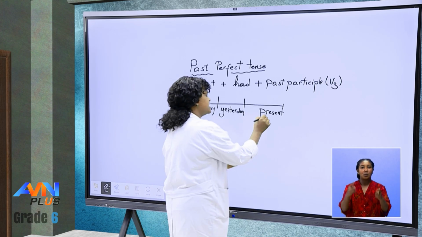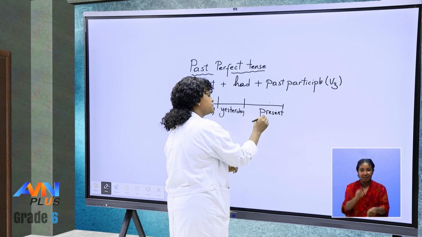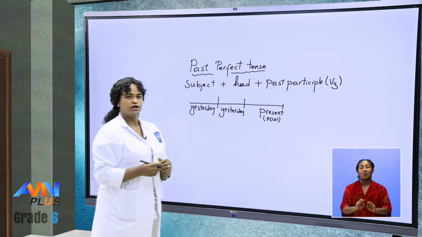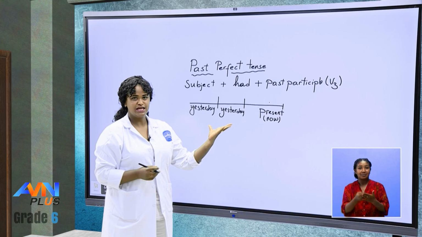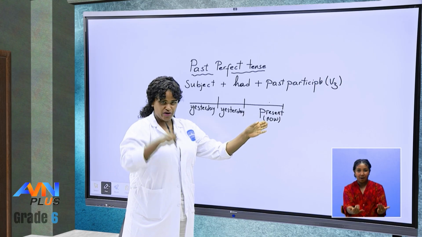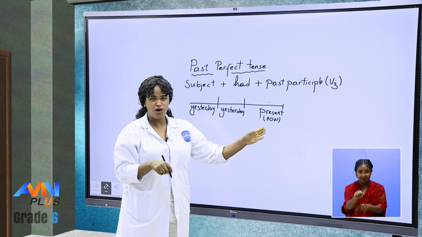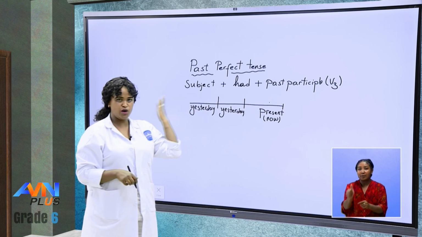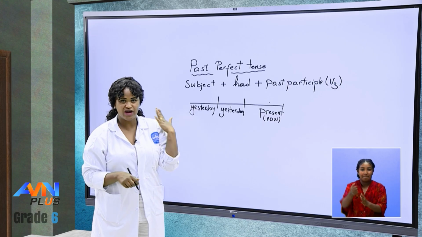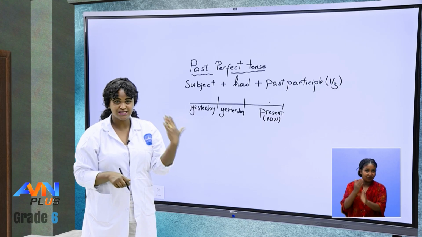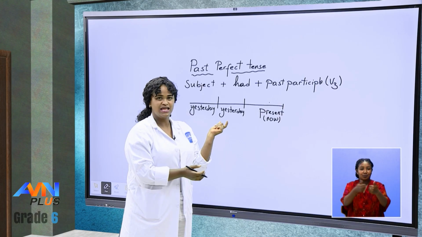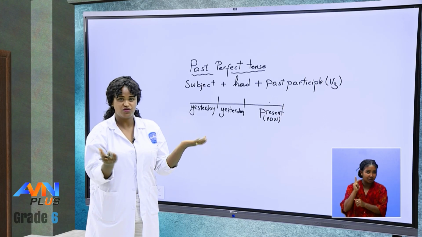When we say present, let's pick a point of time which is now. All right? When we see this timeline, now it is a present action, right? Now, present action. And whatever happens before now is all what? Past action, right? That's what we said last time. Clearly, yesterday is past for now, right?